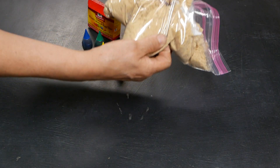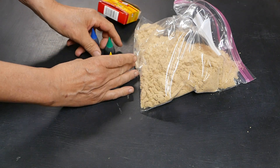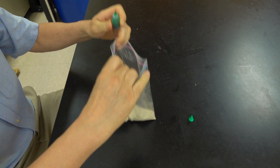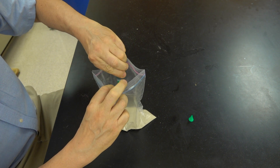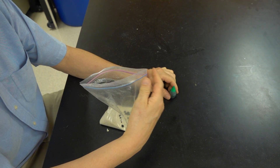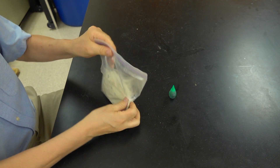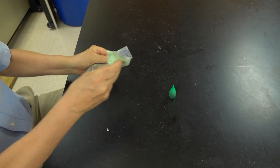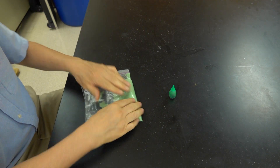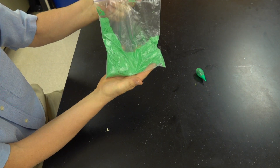The process is easy enough. You simply need sand in a bag and some food dyes. You start by just taking and adding maybe a dozen drops inside the bag. Seal it up, and simply shake it around. If it's not dark enough, simply add some more dye to it, and continue to shake until you get it to the shade that you want.